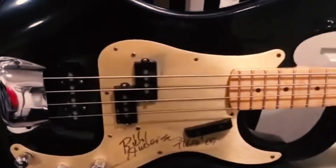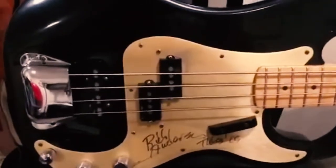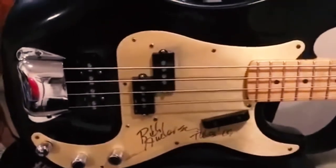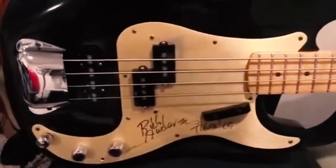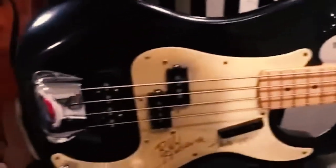Going to play a little Steve Harris riffs and licks with the quarter pounders first. And then we'll install those Steve Harris pickups in the neck position. And we'll listen again. So let me put this bass on.